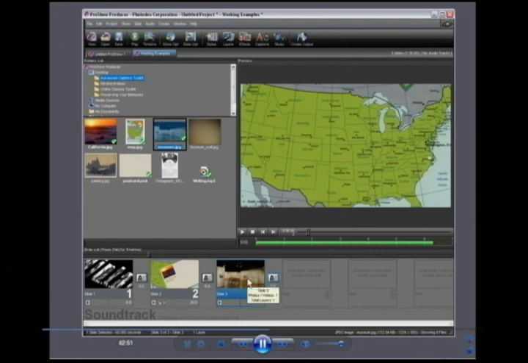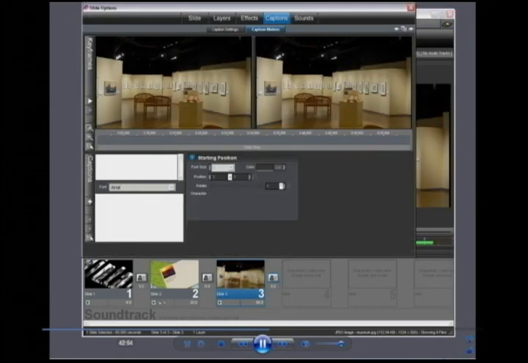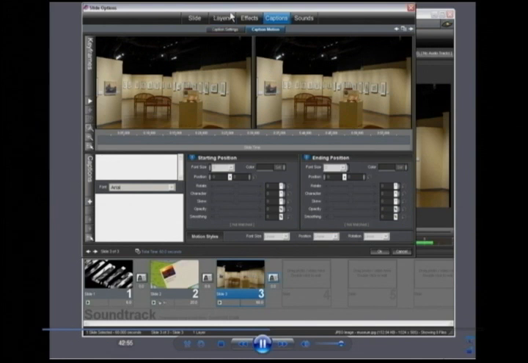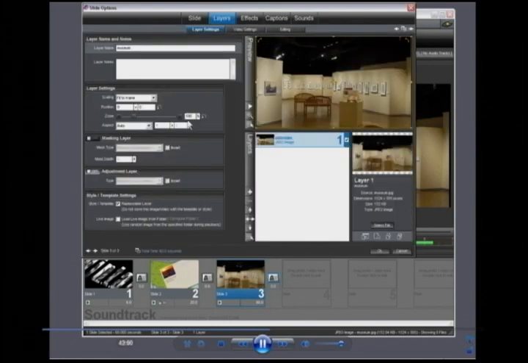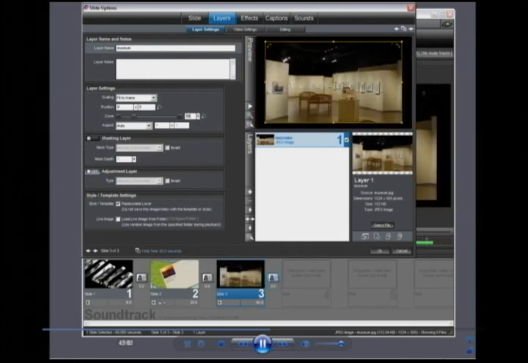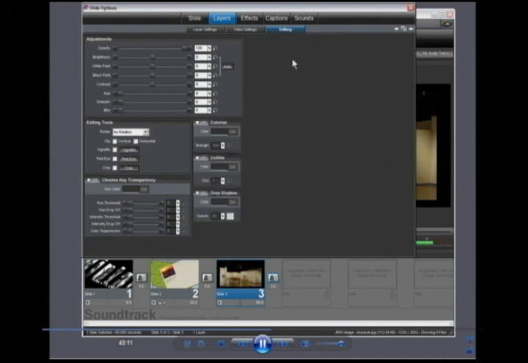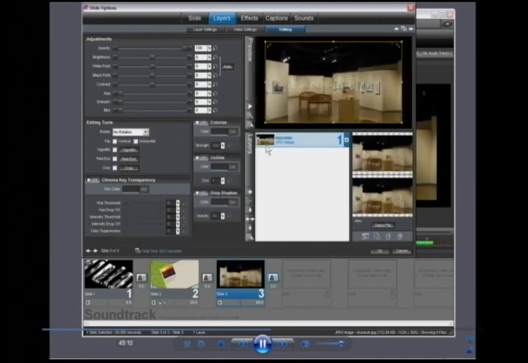So let's take this slide, double click, open up our slide options. Let's start out in the layers category, and change the zoom value of our layer to 88%. Now we want to give this a matted look. So I'm going to go over to my editing tab, and we're going to add that vignette outline to our layer.